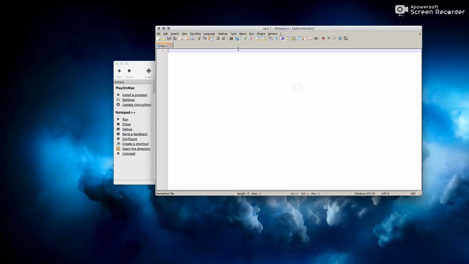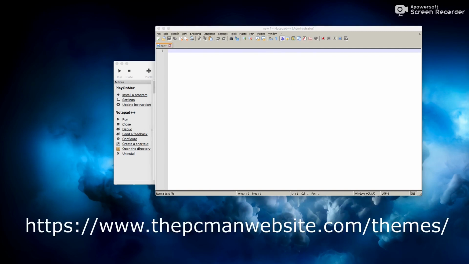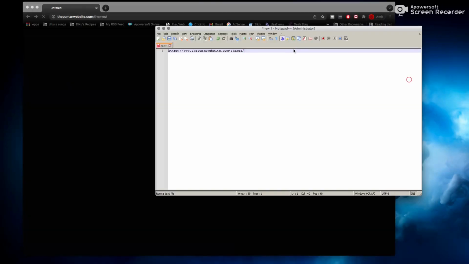All right, so now that we have installed Notepad++ on Mac, this is how it looks. But if you look at the interface, it looks a little bit dated, as if it is stuck in a Windows XP sort of style. And so in the next step, we are going to apply a theme to it. It's called an MS Style theme. And so I'm going to post a link to a particular website which has a number of themes, and those are pretty interesting. So let's go ahead and open this website. These themes are freely available, so you can give it a try.